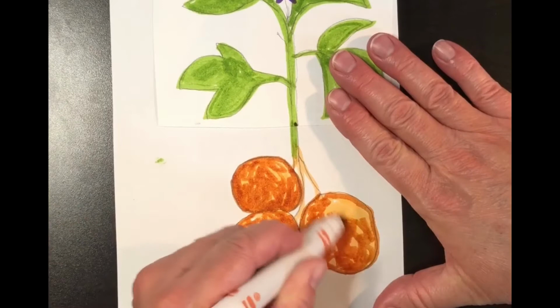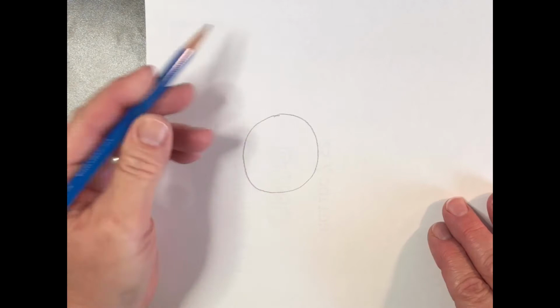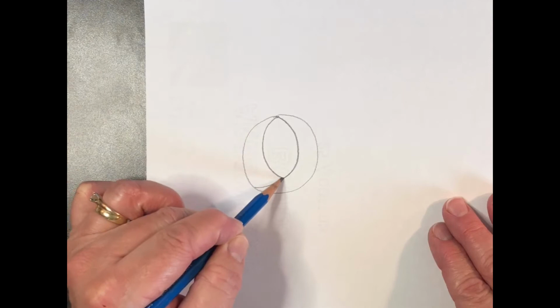If you'd like to draw cabbage, there's a really fun way to do it. Make a circle on your paper, and then we're going to make a curve inside the circle that makes it kind of look like a moon, like a crescent moon. And then we're going to put another one on the other side, like this, kind of makes it look like one wraps into the other.